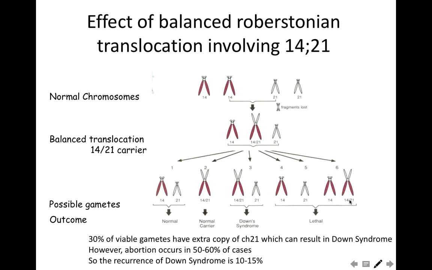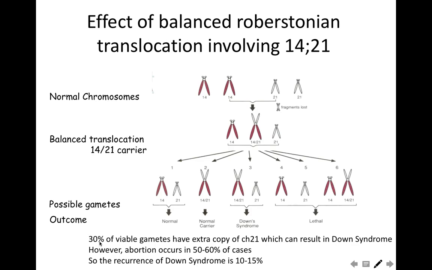دلوقتي أنا دول will be lethal يبقى مش هيدوني living baby. خلينا concentrating على اللي هيديني a normal baby. الchances إن هي تبقى 2/3 يديني normal baby بكاريوتايب يا إما completely normal يا إما كاريوتايب carrier of translocation. تمام؟ يبقى 2/3 will be completely normal and 1/3 will be a Down baby. 1/3 يعني 30% إنها تجيب إن الكونسبشن بتاعها إن الفيرتيلايزد أوفا بتاعتها في 30% of the cases إنها تبقى معاها extra copy of chromosome 21.